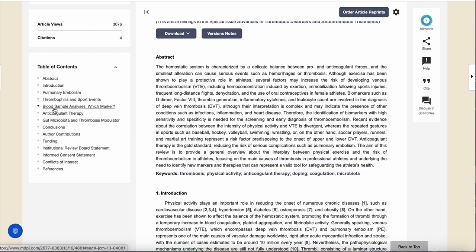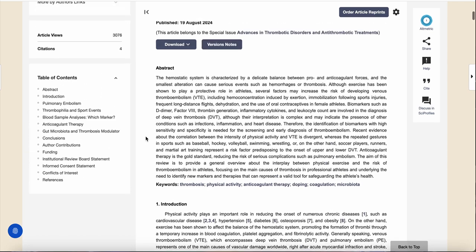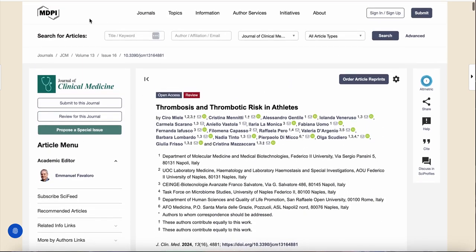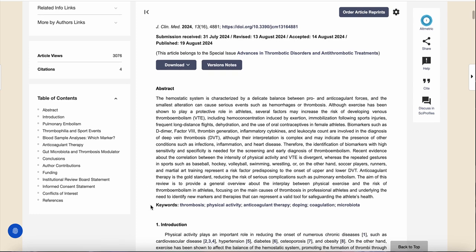We can organize it by this table of contents over here. We can download a PDF or just read it online. But also note that many articles, this one identifies keywords for their research, so that can be a really great place to adapt our search terms from as our topic evolves in the future.